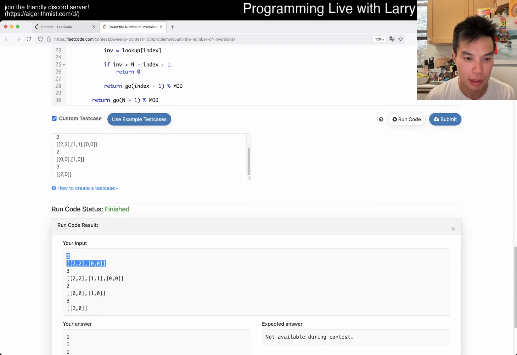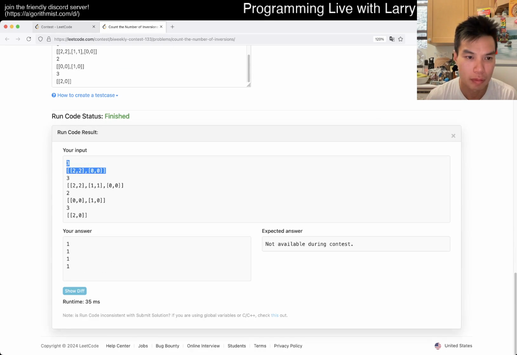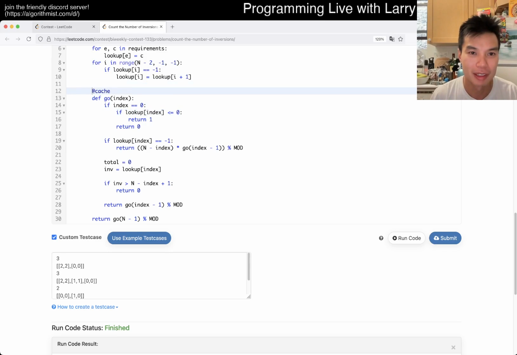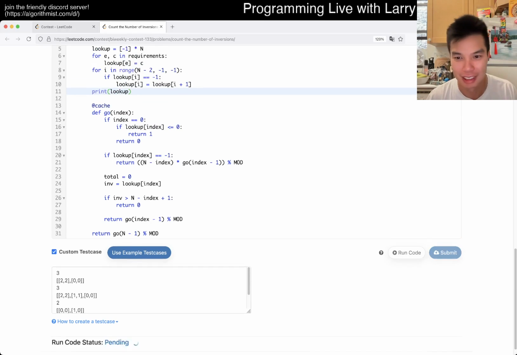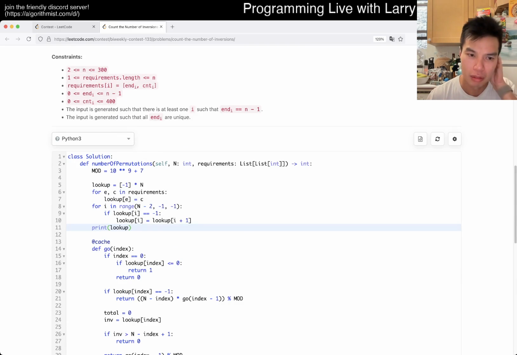What is this case? Why is this return? Am I bad? I mean, yes. I'm just not thinking it through. 0, 2, 2. Oh, it doesn't have to be a 2, does it? It's just that. How do I write this?